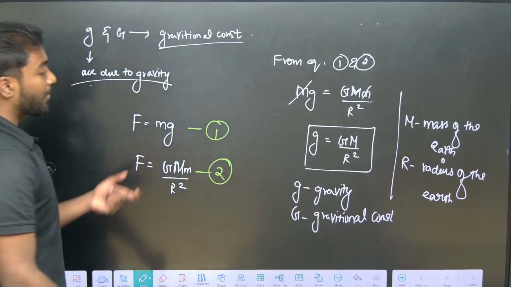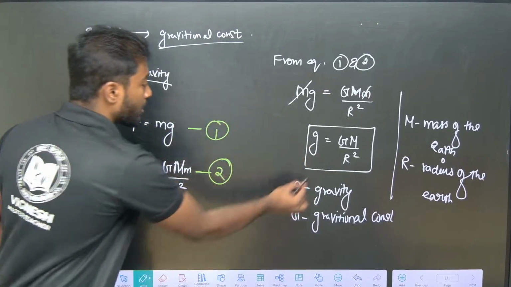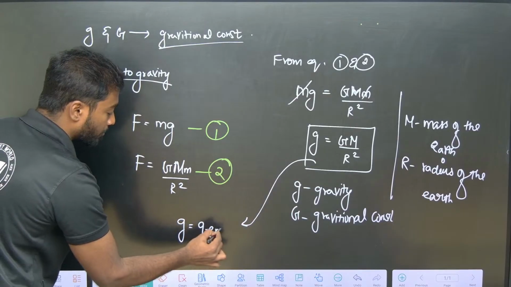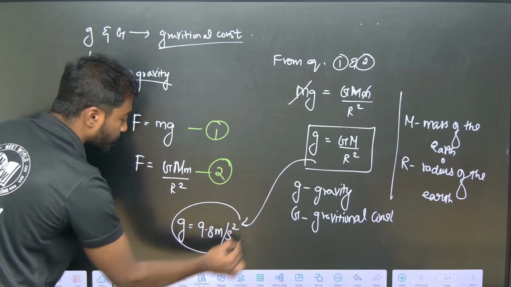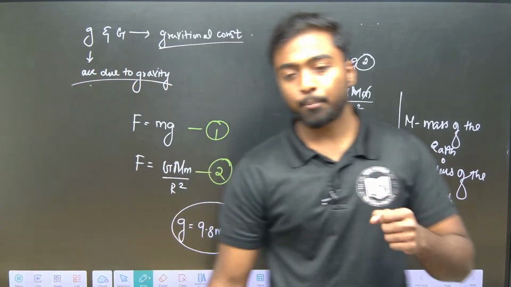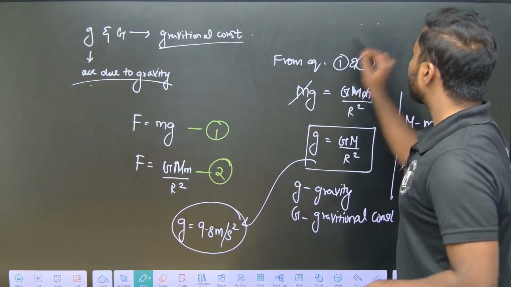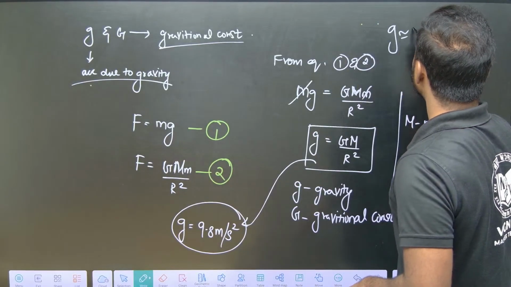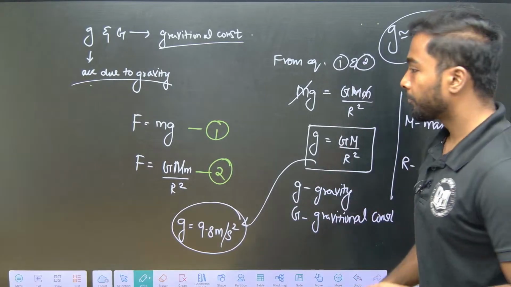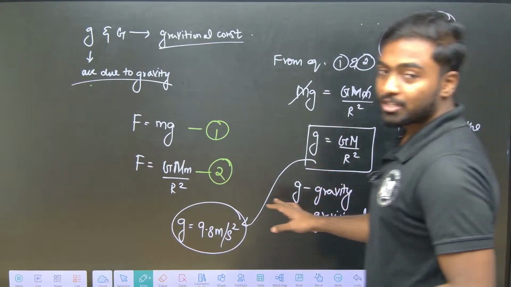So finally, from this equation we have got the value g is equal to 9.8 meter per second square, right? Have you understood now how we have got that value, 9.8 meter per second square? In some problems we will use g is approximately 10 meter per second square also for calculation purposes, right? So this is about the derivation of the second question.